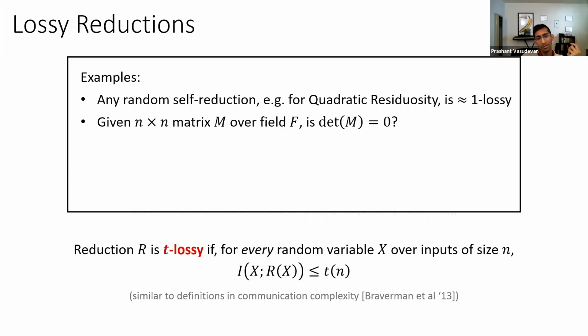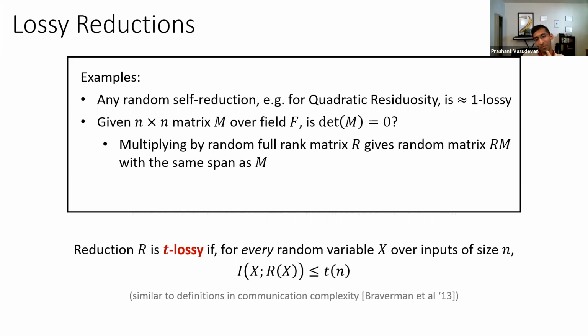And again, you can see some non-trivial examples of this. For example, take a language like this, where I give you a matrix A and ask whether its determinant is 0. So this has a polynomial time algorithm, but for now, pretend that you don't know this is polynomial time, and consider the following operation, right? Where you take this matrix and multiply it with a random full rank matrix, and this gives you this sort of randomized matrix that doesn't look exactly like A, doesn't reveal everything about A, but still has the same span as A, right? And you can show that this reduction, this self-reduction, loses a constant fraction of information about the matrix. And so you started out with n squared log n bits, and you are losing everything except n squared bits. Or rather, those many bits are being removed.